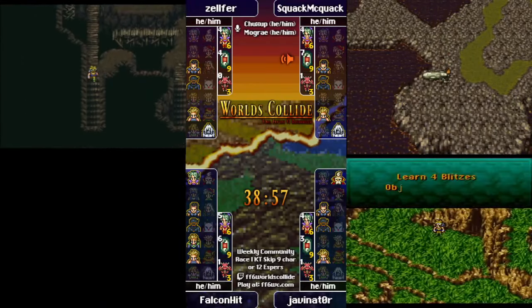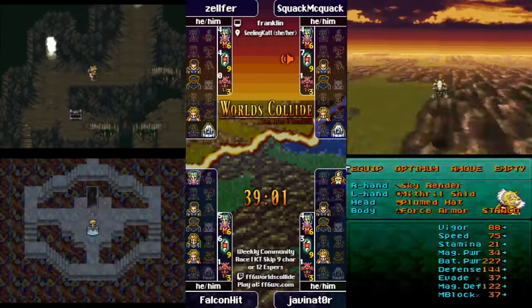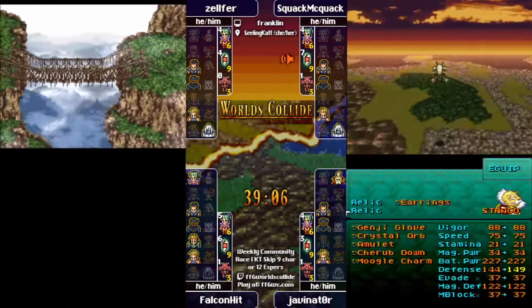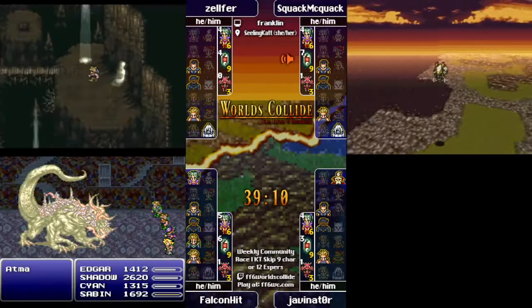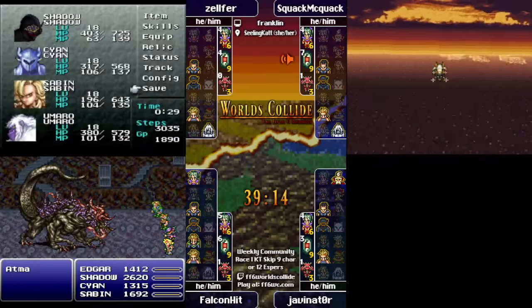Zelfer and Squack McQuack, both with 4 characters, but with 4 and 7 Magicite respectively. Let's not forget that each of our racers needs to complete 3 dragons before they can take on the final boss, and everyone has 1 dragon so far, with the exception of Zelfer, who is about to go do that right now.